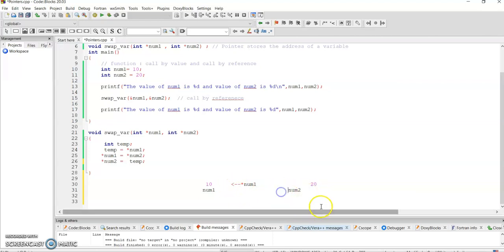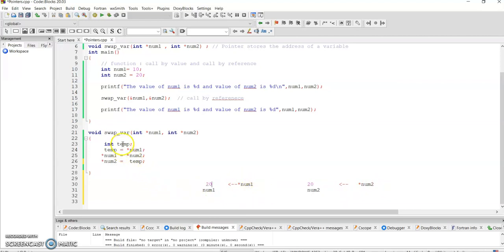Similarly, I have created another pointer inside the function, which is num2, and it is pointing to 20. So star num1 means the num1 pointer is pointing to the value 10. When I write star num1 equal to star num2, 10 will be replaced by 20.